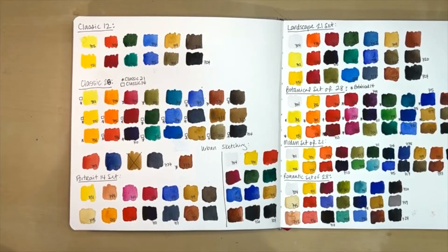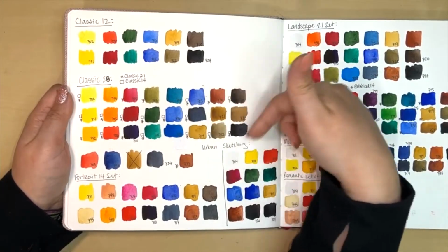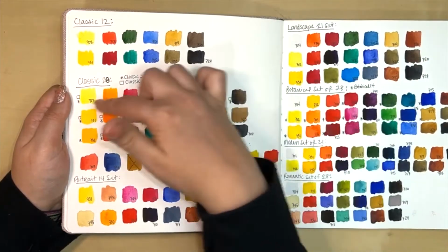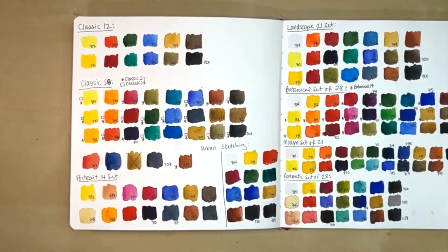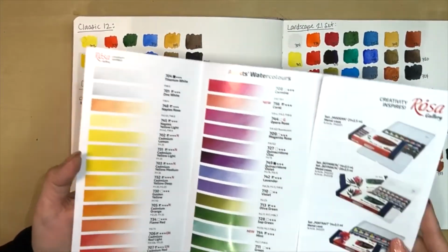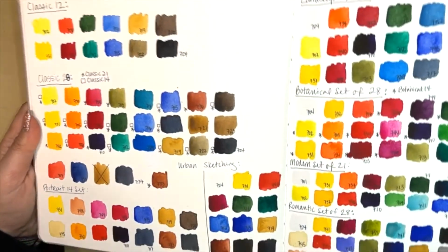In the classic set of 21, you are still, in my opinion, missing out on a cool blue. That 729 is a beautiful paint, and I really like it, and I wish that it came in some of the smaller sets here. But overall, I'm really happy with my classic set of 24. I think it's a decently well-rounded paint set. I still, when I got it, mentioned that I wanted a cooler red. This 708 color here isn't too bad as a cool red, but I really like a good pink paint. So 708 is carmine. It's not bad, but there are some really nice options for pink paint that I like better in other sets.